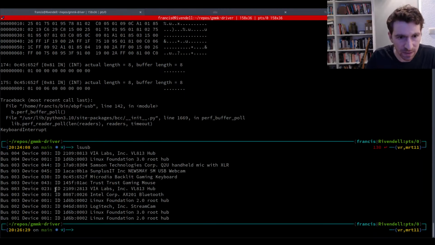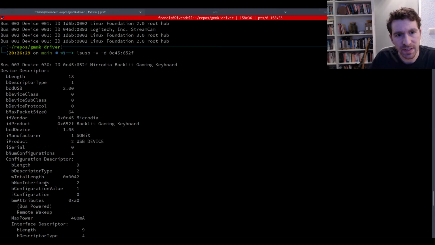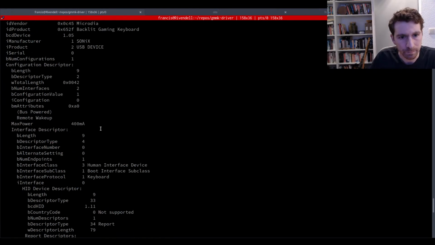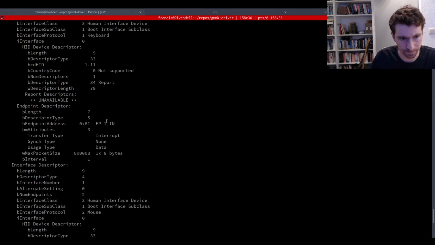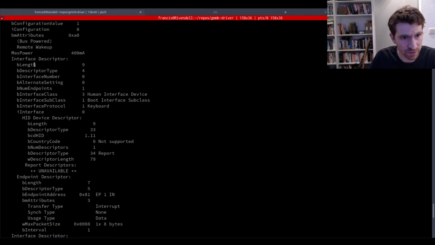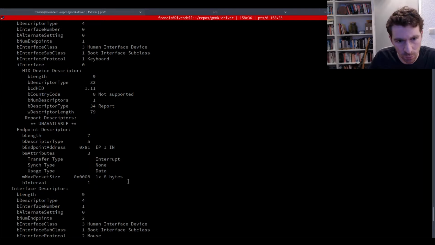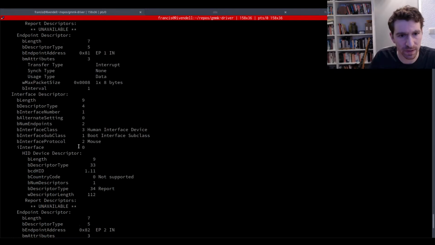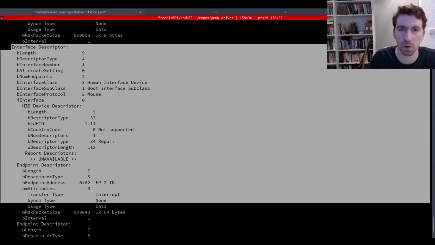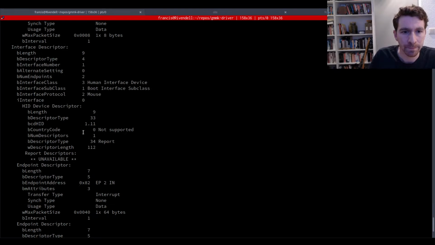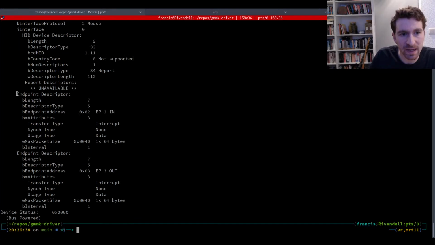and I just want to go ls USB and just show you the detailed information about this device. So this device has this one interface. Actually, one interface has two interfaces. It's got the keyboard interface, which is this one, and then it's got a mouse interface, which is not a mouse, it's some kind of control interface, and that has two endpoints.